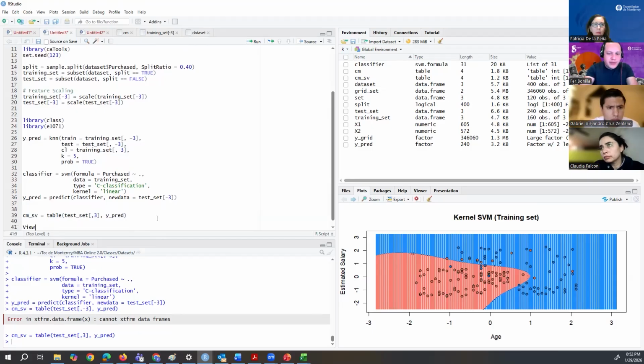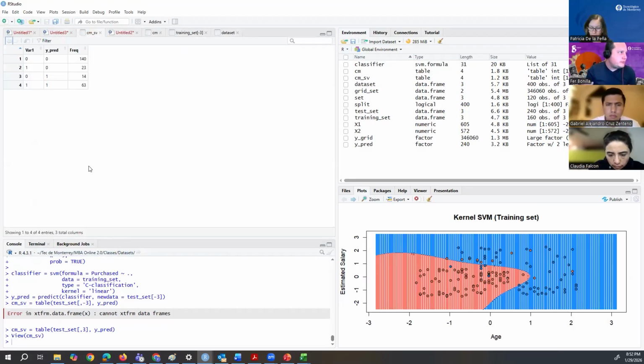What would be the accuracy? Hopefully, crossing fingers, it would be better. Confusion matrix, and we call it SV. Let's take a look. Now we have 203 against 37. I think it's more accurate, right? Last one we had 100, 203, but let's take a look at the formula. So the total population would be 140.